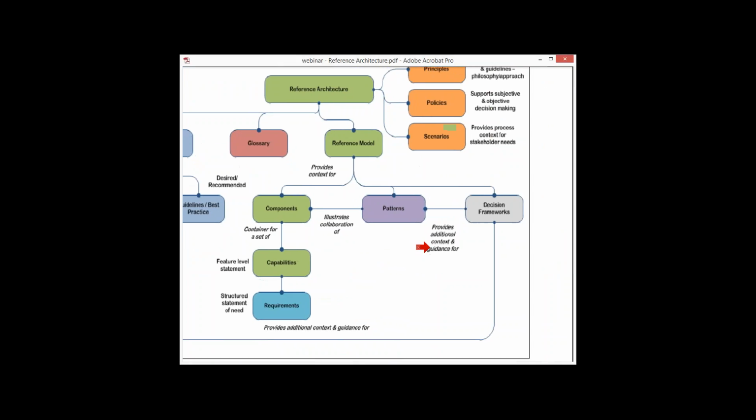Then we come to our lower right section here, the category of reference models, which is what most people associate with reference architecture. They think automatically, oh, okay, it's just a model with some components and that's about it. But the main point of this slide is there's a lot more than that. But the reference model is very important because that's a lot of times the first vehicle that people will look at to get a basic understanding of what we're trying to do. It's the most commonly used vehicle for communication, so it's very important in that regard.